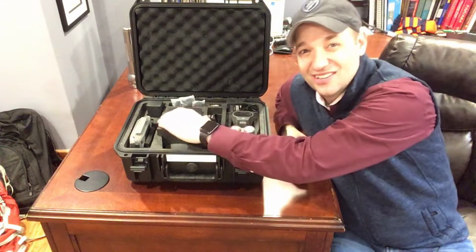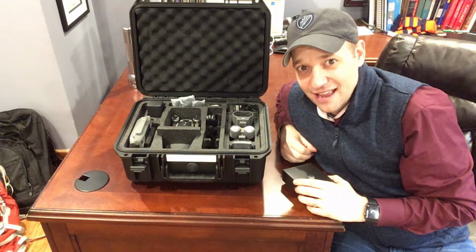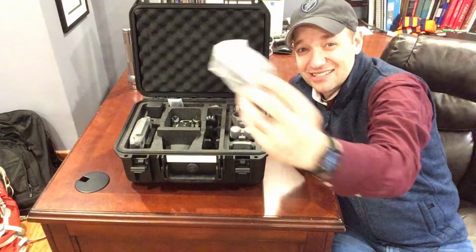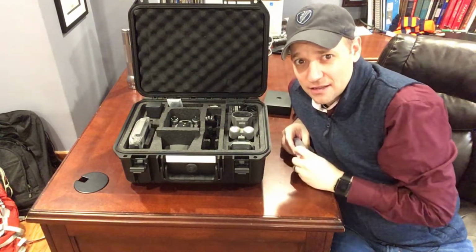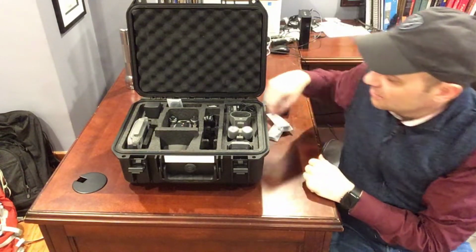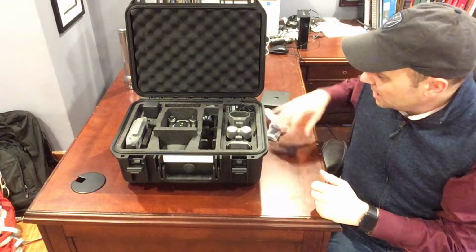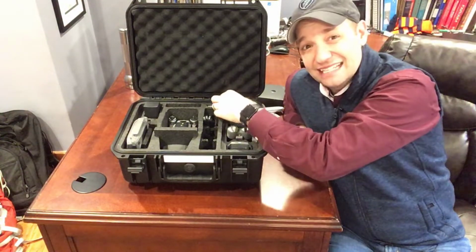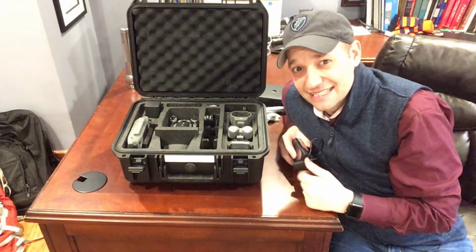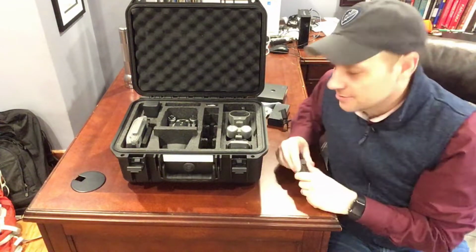So first off, you're going to notice everyday run-of-the-mill directions and your manuals, right? So you gotta have those. Move those over there. I've got the propellers, which I'm going to put on my drone in a minute when I actually put this thing together. Then I have an extra set of props, which is great just in case something happens. Next, I've got a battery charger, which by the way, I'm probably gonna need in a second because this thing probably isn't charged yet. And then I got my cable.